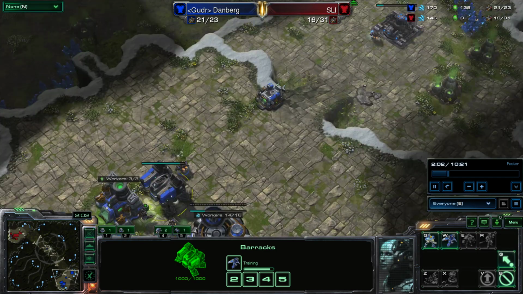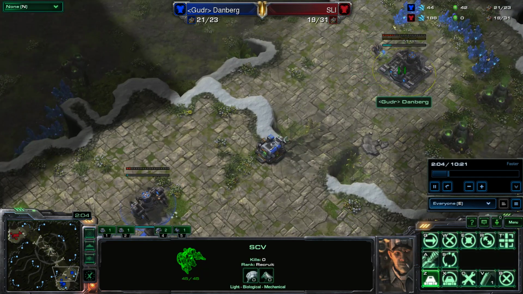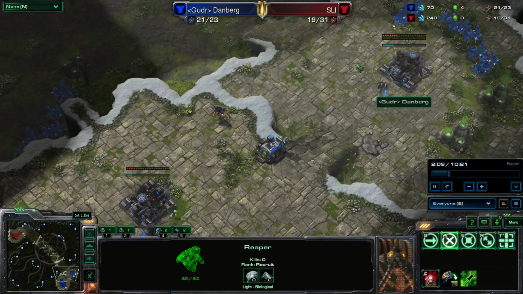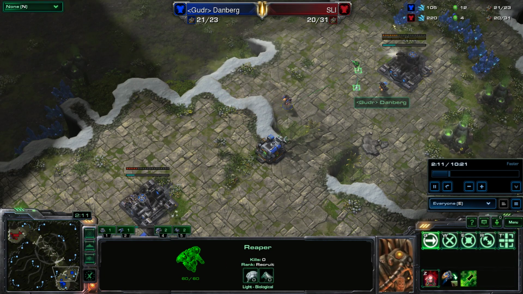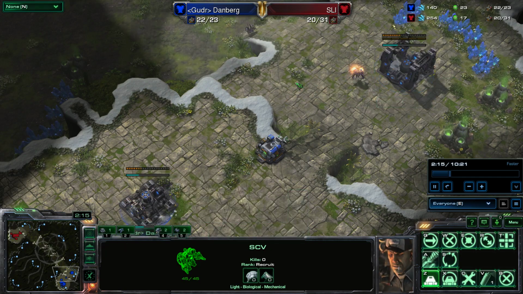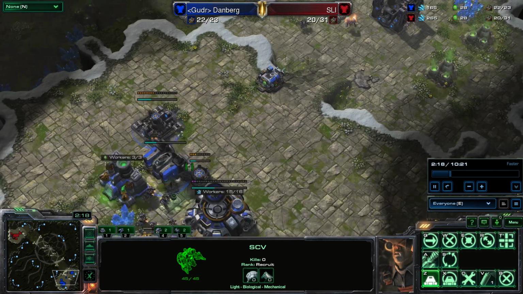I've got my Reaper coming out. He's here to protect my command center SCV. That's what I want to do with this Reaper. So he's staying kind of on this mid-ground here. I don't want a Reaper to come across and try to mess with this and delay mine. I'm taking this, so I've got to get that investment out as much as possible.